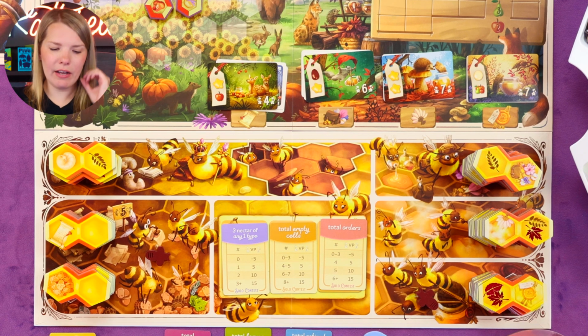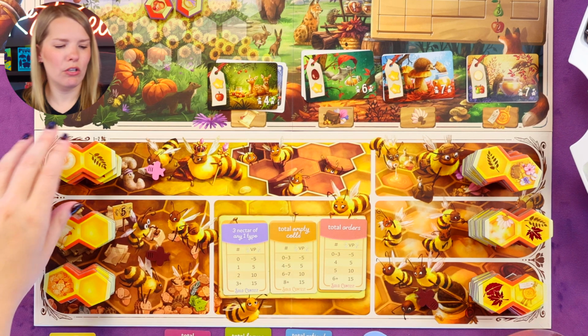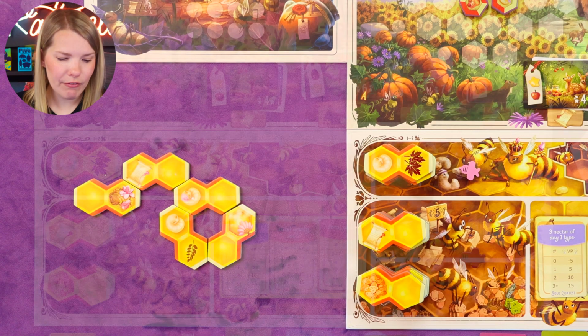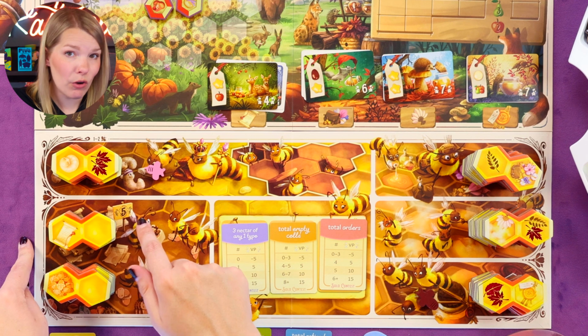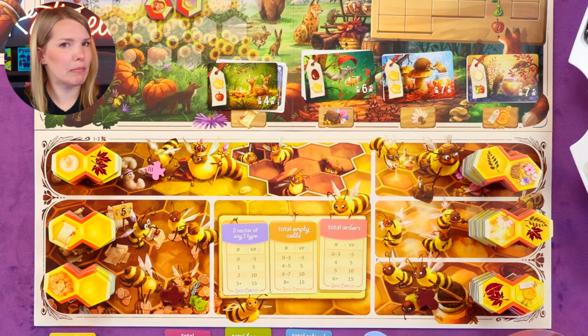Okay, so in order to take a tile, you're going to take an available worker, you will place it out, you will take the tile, you will place the tile. If you go here, if it's available, and you want to take a decree, it does cost 5 coin. Everything else is free to do so long as the space is free.